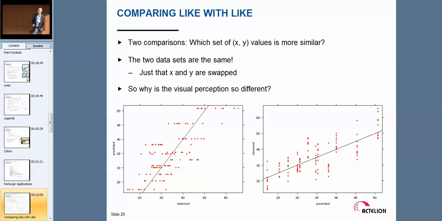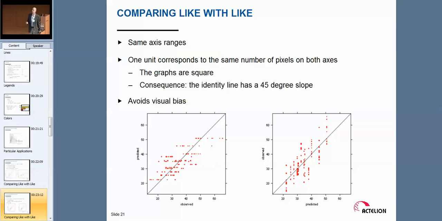That means that we have to do something about this, and basically we have to keep the units fixed. One unit on the x-axis should correspond to one unit on the y-axis. So if this is an inch between 20 and 30, it should also be an inch on the y-axis between 20 and 30. Otherwise, something is not good. As a consequence, graphs where you compare x and y should be square. It's much easier to see. And then the diagonal, the line of identity, actually goes from the lower left to the top right corner, which just makes sense.